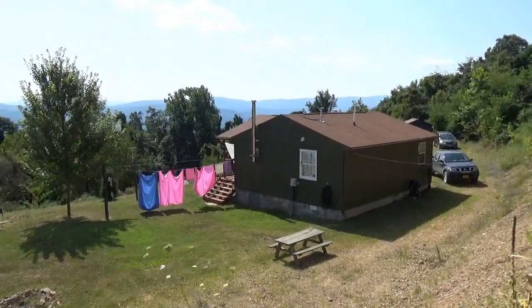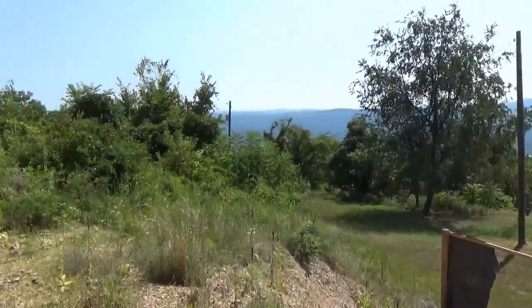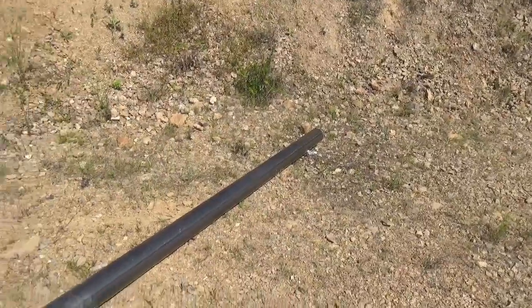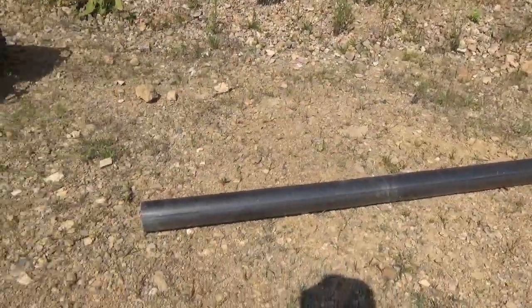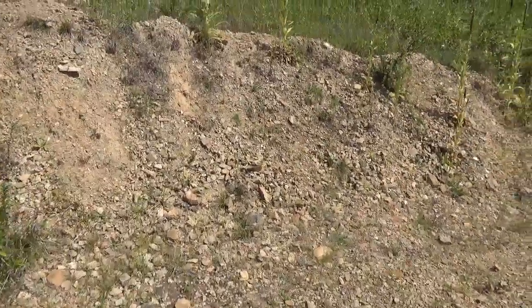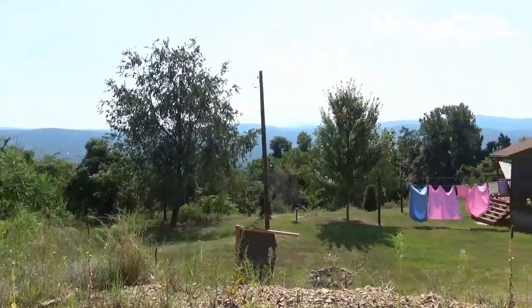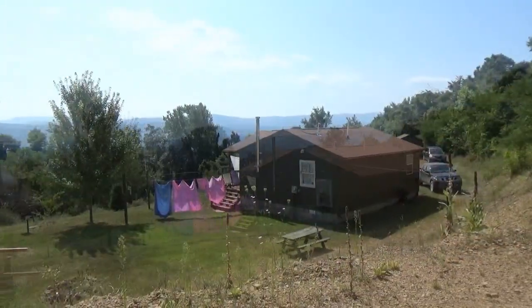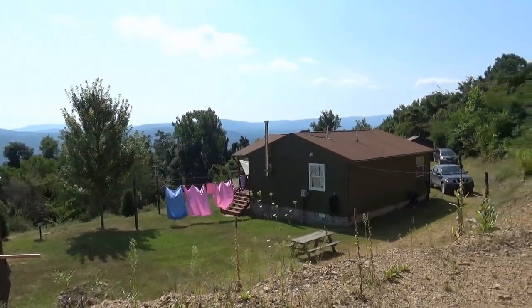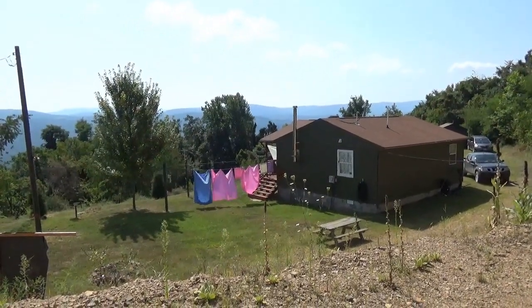We're definitely going to upgrade the system here at the retreat location. Behind me I have the first part I'll need: a 12-foot long, 5-inch schedule 40 steel pipe. We're going to ground-mount some new panels up here on this terrace above the retreat location — that's why I'm up here in the baking sun. I have a good field of view looking east and south with no trees in the way. As a ground-mounted array versus a roof-mounted array, I'll be able to change the azimuth to follow the sun.